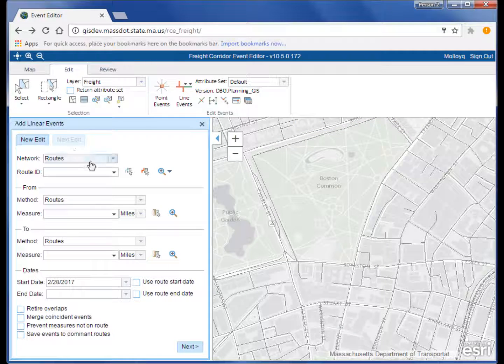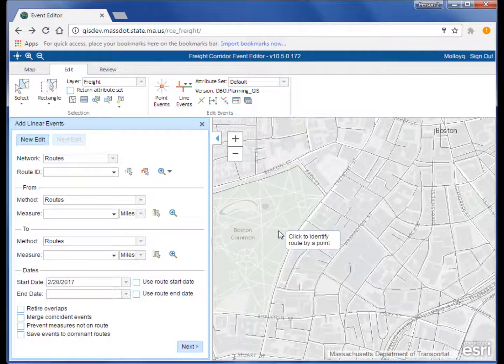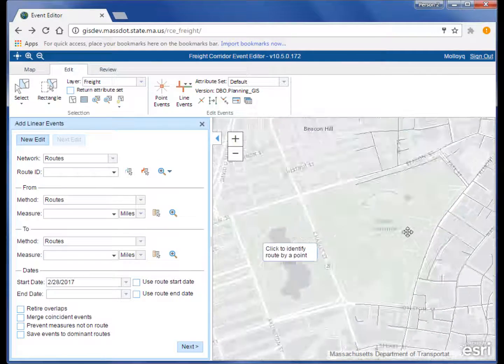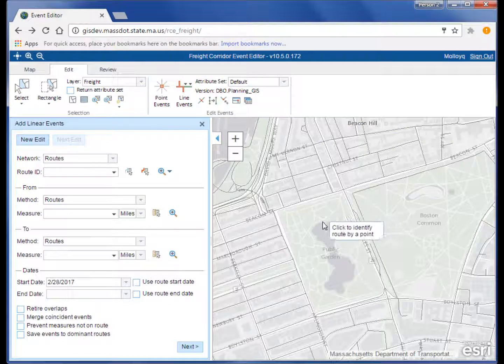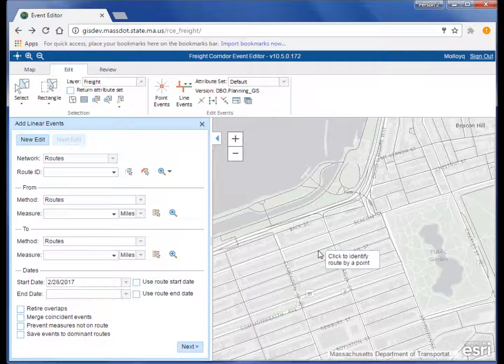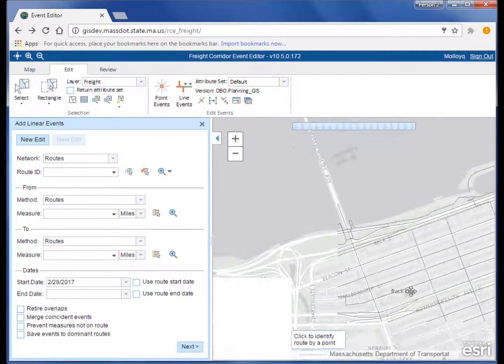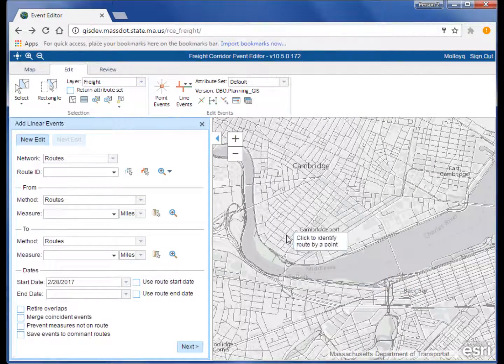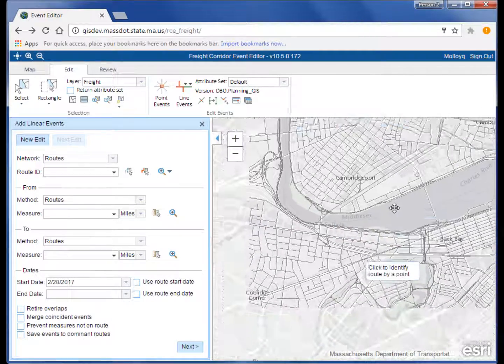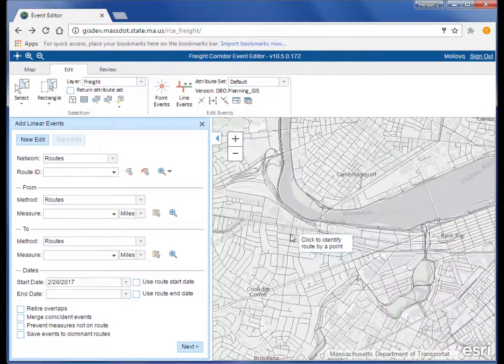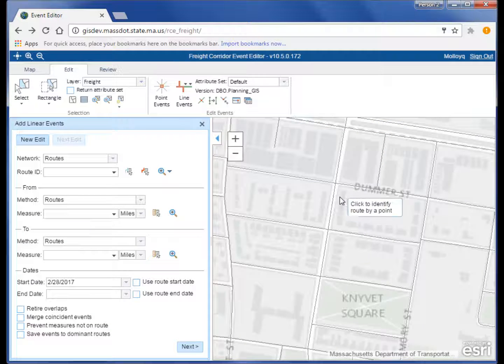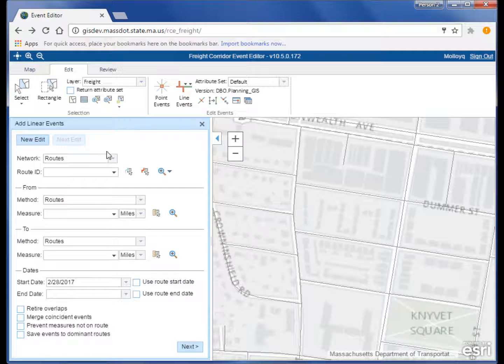So now that you have that, you want to start building your freight route event. One thing to keep in mind is that you really have to select every single individual section of your freight route. It won't automatically do that for you, so you're going to have to go through the process a couple times for each route. For the most part, interstates will have one record that you can choose, but if you get into these smaller routes here, you're going to have to make sure that you have this section and that section. Each little road segment has to go into the add linear events for it to be a complete segment.